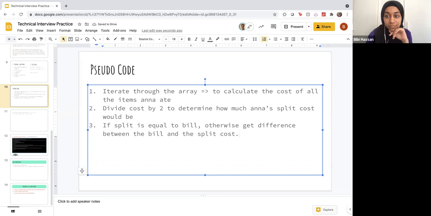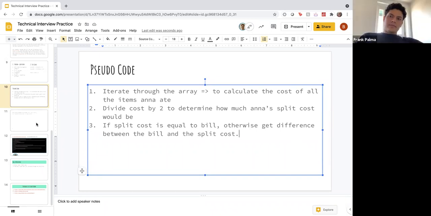Otherwise, we have to print out the thing that we have to return to Anna. Okay, so if the split cost is equal to the bill, that means it was equally divided? Yes. Okay.